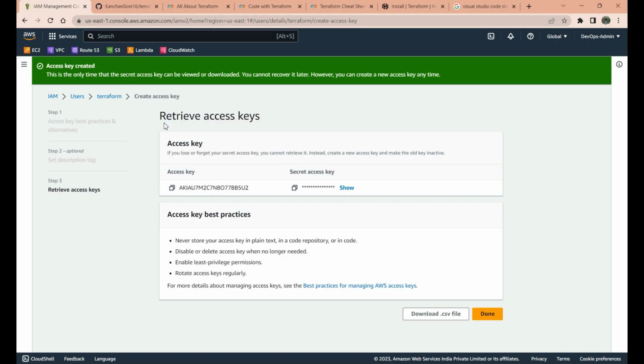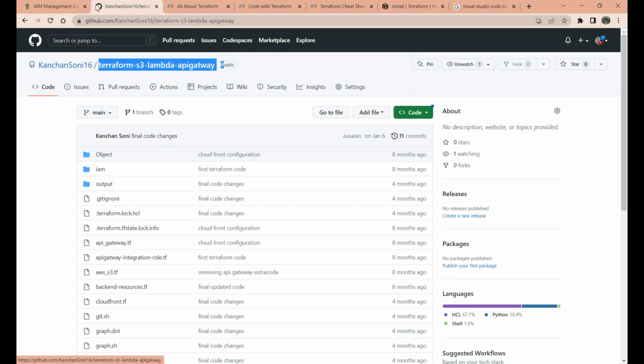Let's go and visit the GitHub URL, which is this one, and clone this repository so that I can teach you from where to start and how to start and which code and which block you need to refer for each segment or each part.